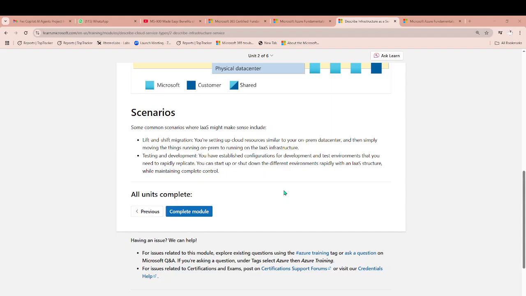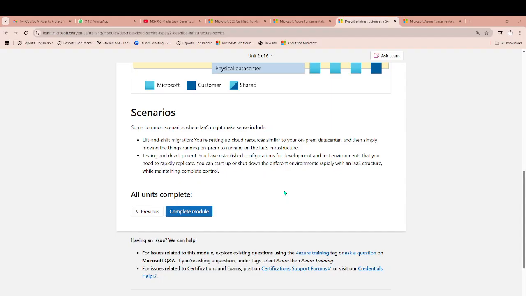So testing and deployment, also, you can just say, okay, let me have this environment to mimic. So you have an established configuration for deploying and testing an environment that needs to be rapidly replicated, right? It's similar or an exact infrastructure to what you currently have on premises where that solution was built, and you want to push it to a similar machine, maybe in Azure, to test how it's going to behave, right?